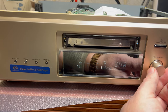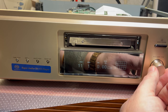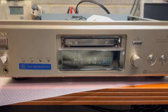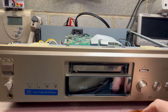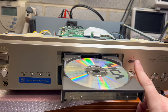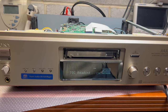I believe it's never read above 5th or 6th on this disc. 7/11. So see, all tracks it can read now. That's a good sign. Now let me see. I believe I had to help it to go in. But now it goes fine. Probably first time, while everything sits in place.